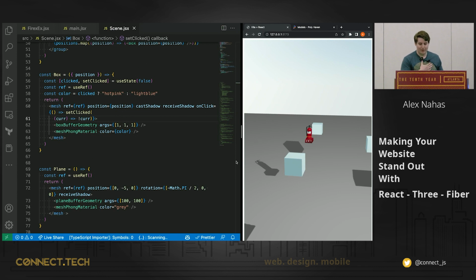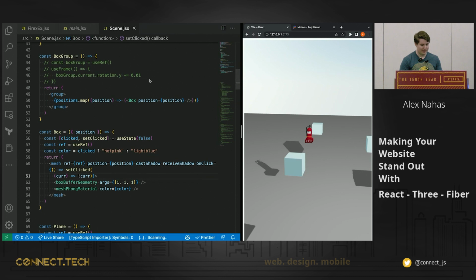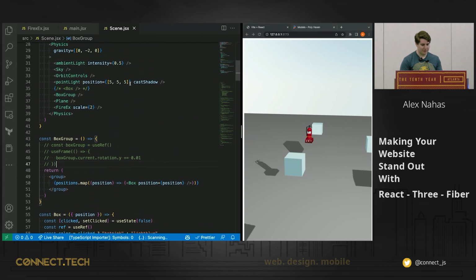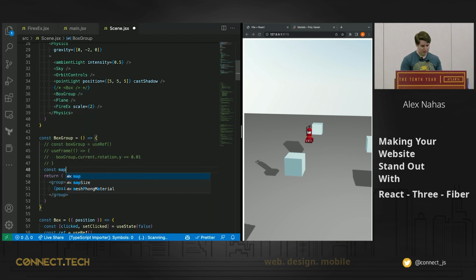Yeah, so right now, in fact, we'll bring in the positions. We'll map these positions a certain way. Call this map positions or something. And then we'll just go through each of those. If we don't need this, we'll just destructure this. We'll call it, I don't know, dx, dy, maybe dz.